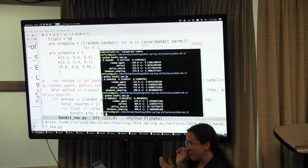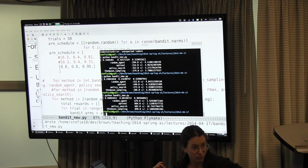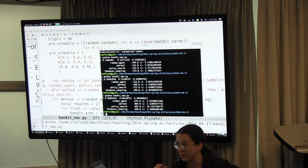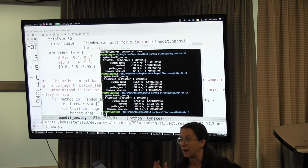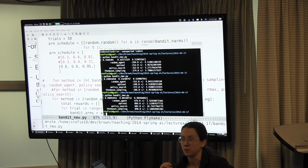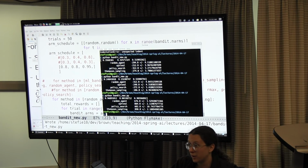But I hope that you see the point of this was more to give you a tour of different types of RL algorithms, and help you have a framework to put them in, so that when you encounter a new one, or when you need one for your problem, next year or in the next 10 years, you can come back to this framework and say, well, maybe I should try a model-based method because I want to know what my reward function is and what my transition function is. Or maybe I already know something about it and I can give it a really good initialization. Or I think I have a really good policy class. The space of models is really big, but I think I can have a really good small class of policies, so I'm going to try a policy-based method. Or I just want to try something quick, so I'm going to do Q-learning.